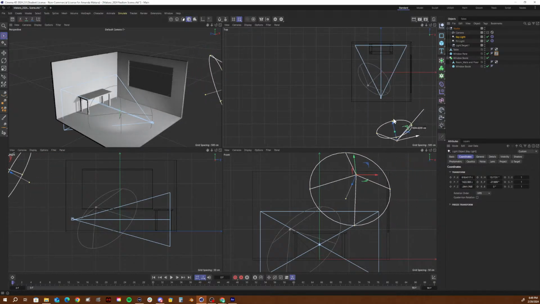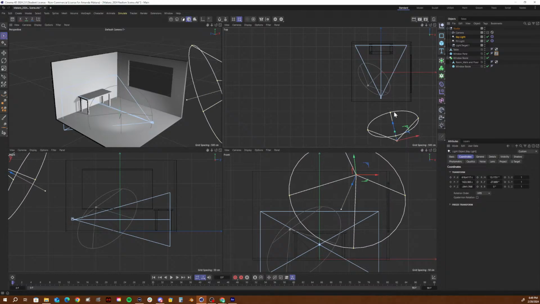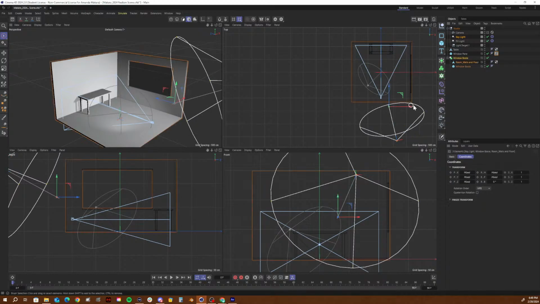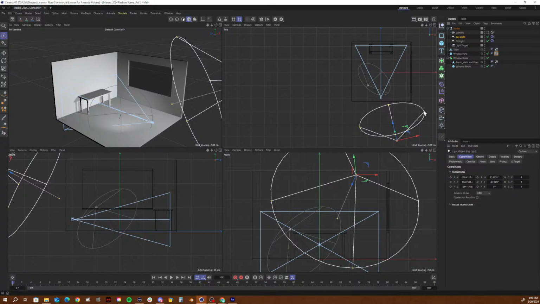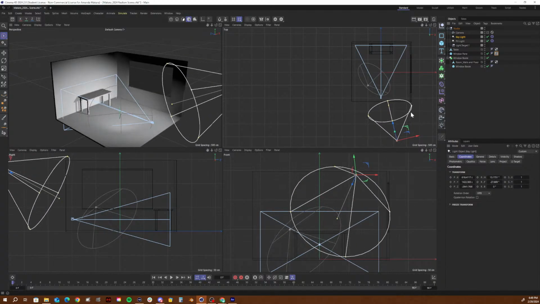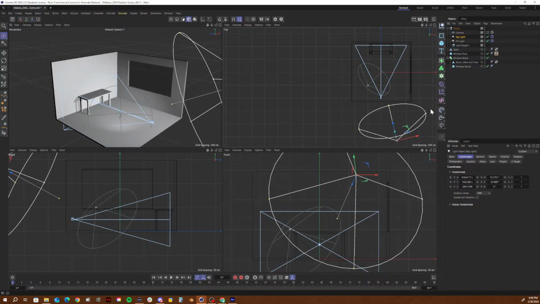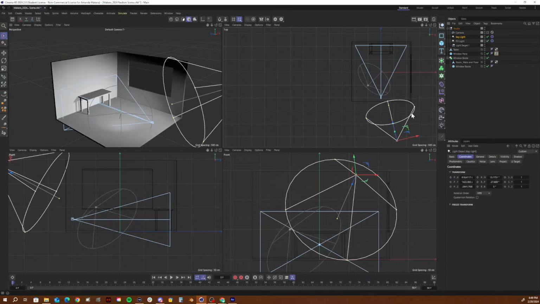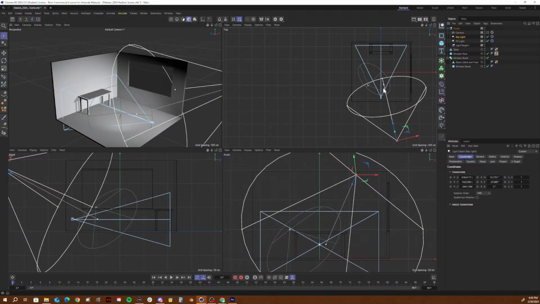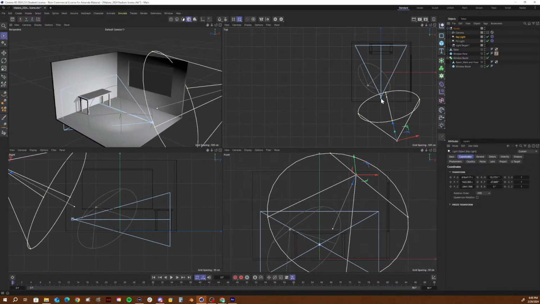So I'm going to bring this one over this way, maybe push it in a little bit or extend this ring out. If you click and drag this ring of the light, it will allow you to change either the focal distance or, if you want it to be wider, you can do that. And if you grab this, it will change the focal distance of the light.